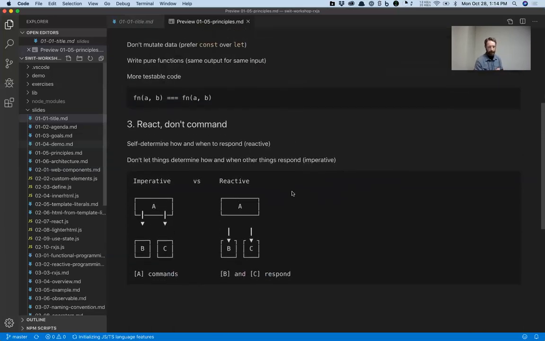And then lastly, with RxJS, it's short for reactive extensions. And what we're talking about is reactive programming. You can have one component, as an example, that says, I want to tell these other two things what to do. That's what's called imperative programming. That's not what we're going to be doing. We're going to be doing reactive. And what that means is something like here on the right.